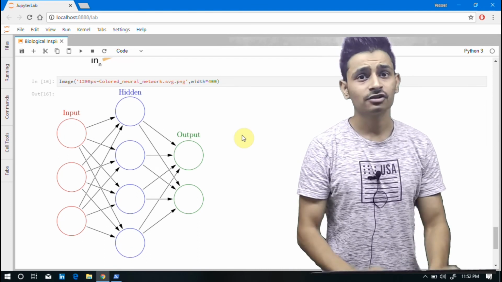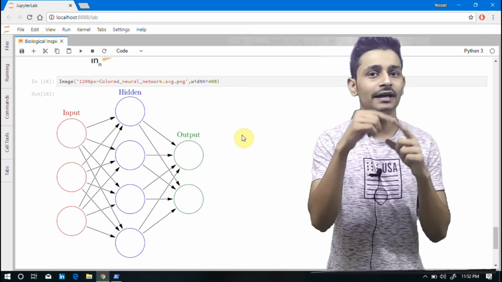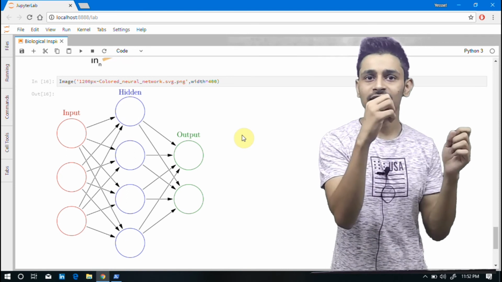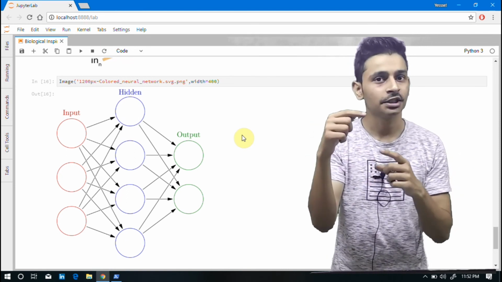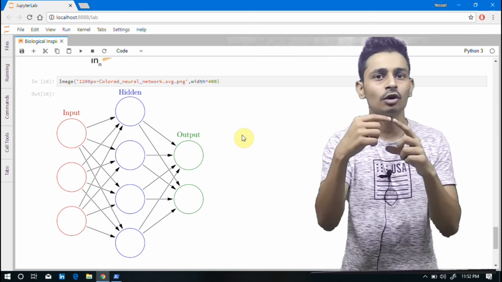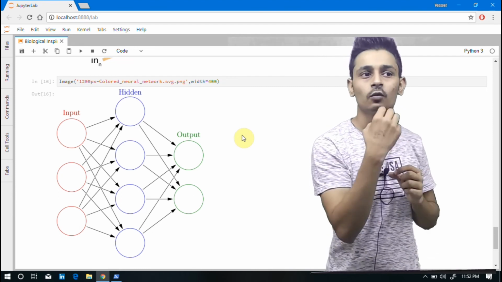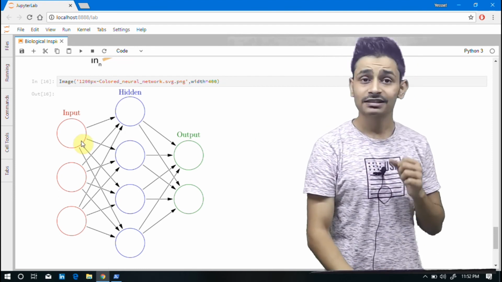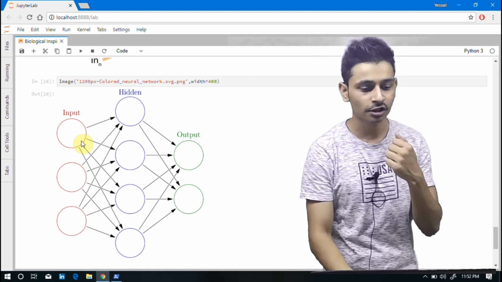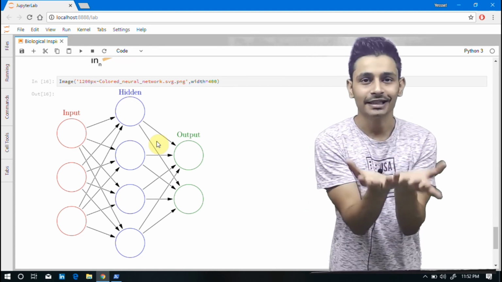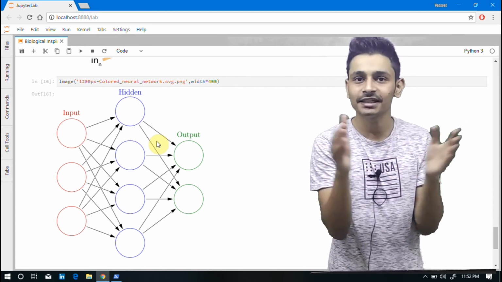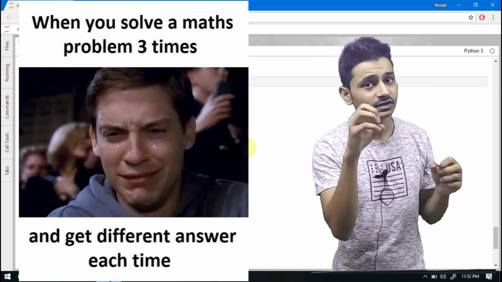Our brain tries to process the data with the help of electrical signals. That is, it takes the data in the form of light and then converts it into electrical signals and then performs some operations with which we can understand what the data actually is. And a similar thing we do here in artificial neural networks. The only thing is we don't use electrical signals actually. We have mathematical equations with which we can represent the data.